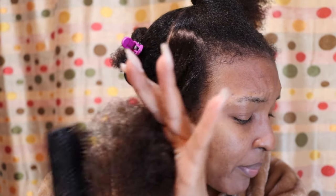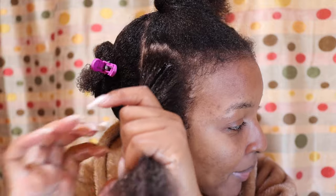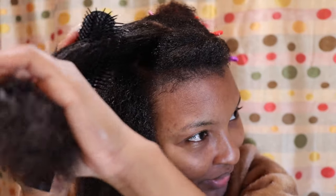So I would highly recommend this deep conditioner if you guys are on the market for a new one. If you guys are trying deep conditioners, try this one out. Let me know what you guys think. It was like $13 from Target, and they had the whole line. So I might have to try more products from this line, okay?